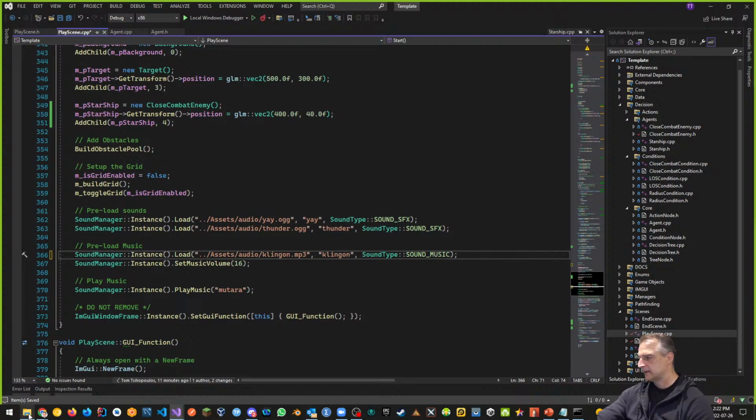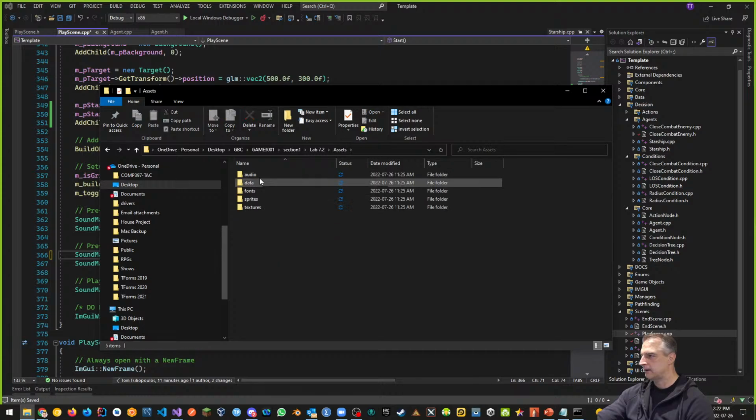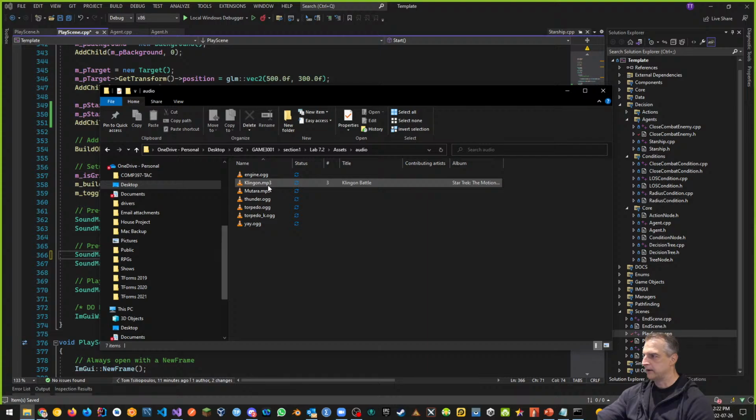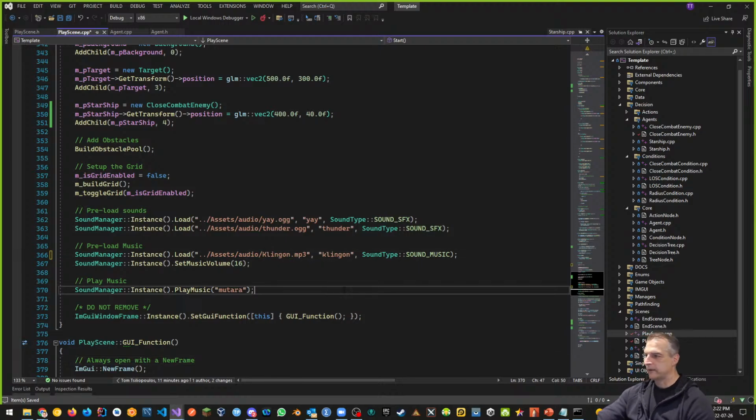To check this, if you go to Assets, Audio, you can see that we have Klingon in there, with a capital K. And if you spell it wrong, it doesn't matter, because whether you spell it capital K or lowercase k, it's going to play regardless, because Windows doesn't care.